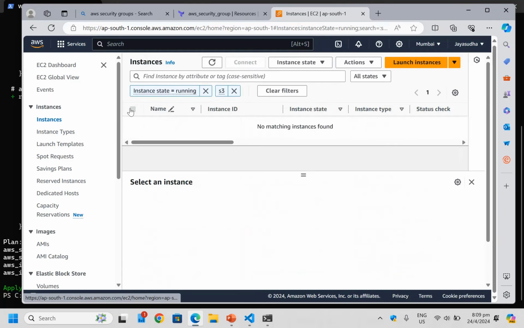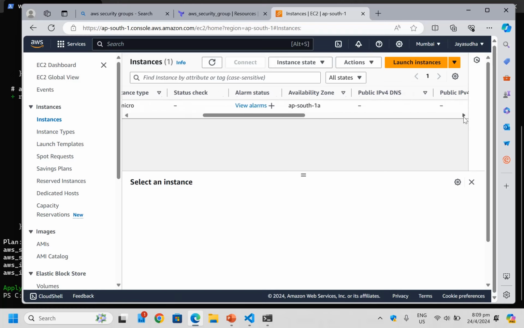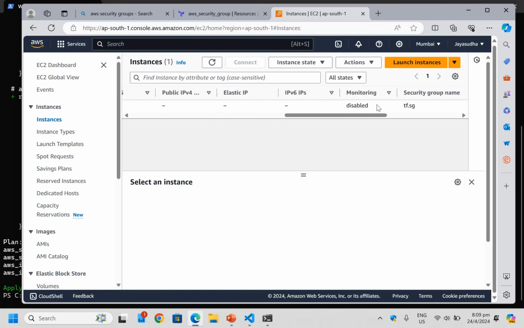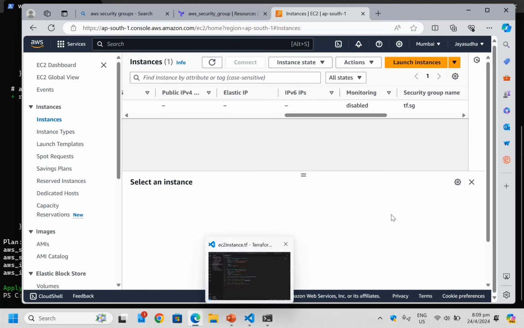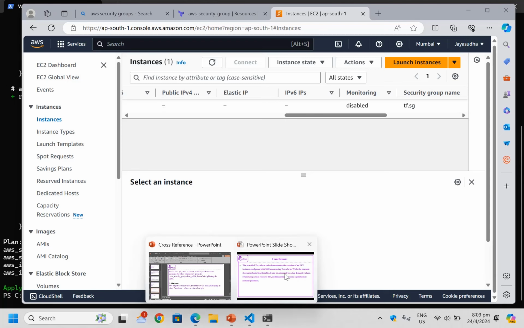Go to instances. Now it changed to the tf.sg security group. This is cross-referencing. Go back to the presentation.